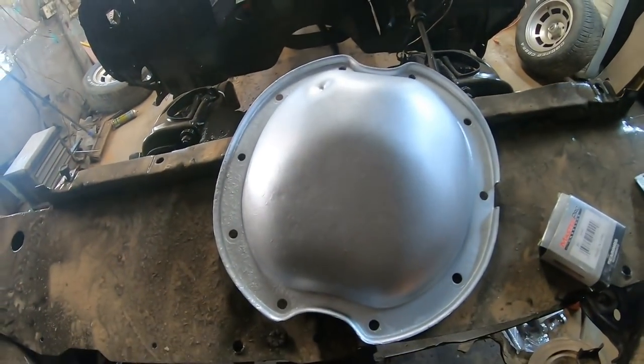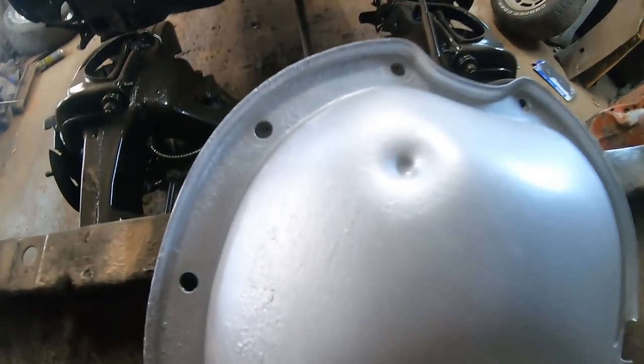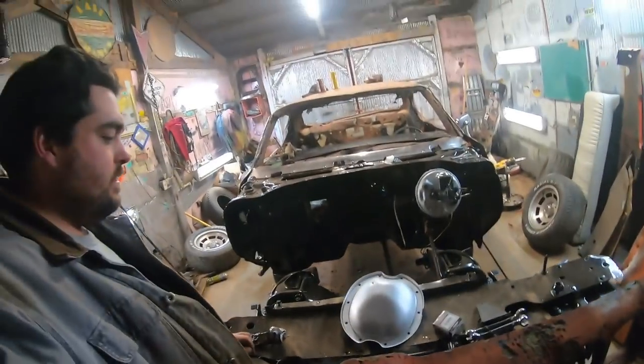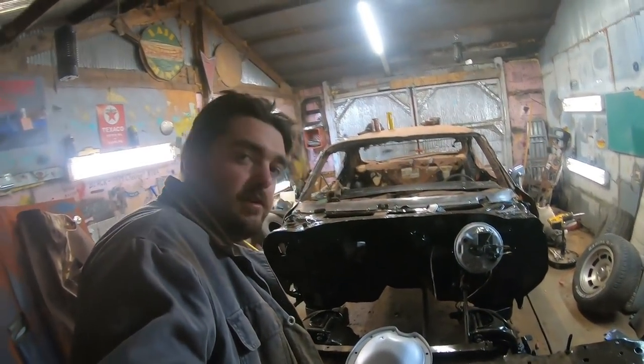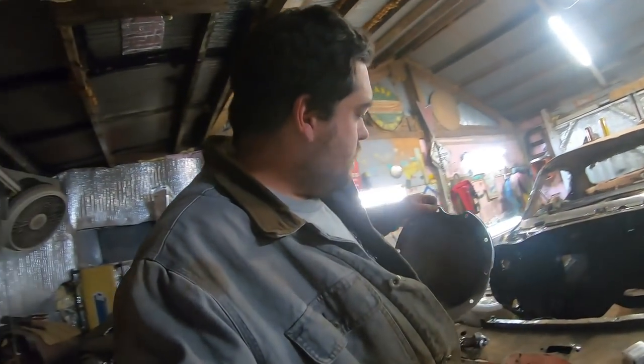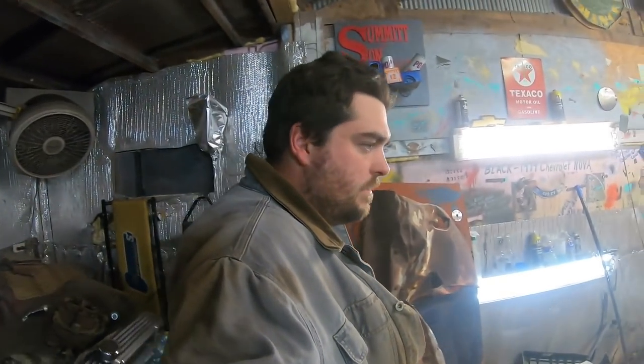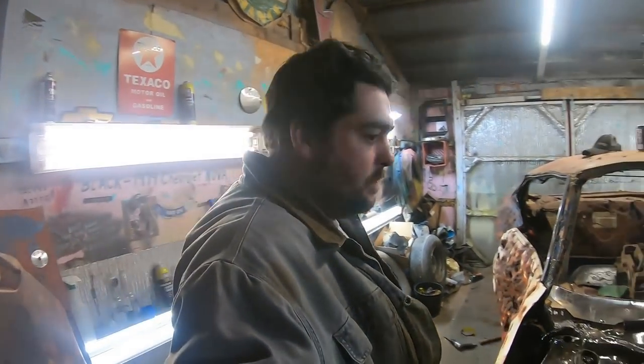Well, I went ahead and rebuilt on the diff cover. Check that out. Didn't quite make it. Looks like probably 32 to me. That's a worthless caliber. So I don't have a gasket for this, so we're just gonna do the right thing and just get on there with lots of the RTV. I'm gonna do that and then we'll move on to the brakes.